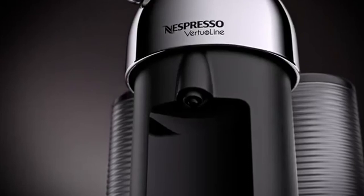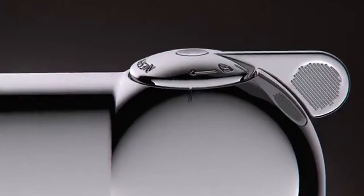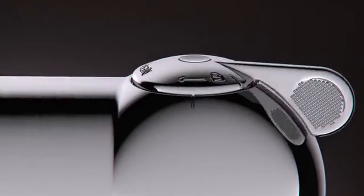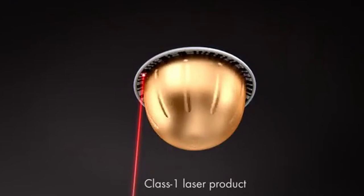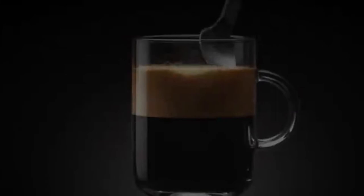You don't need any additional instructions. Simply place the coffee pod in the machine and push the button. You'll only be able to use Nespresso capsules in this machine, but they'll still be less expensive than a Starbucks double-shot espresso. Coffee may be made in five different cup sizes with the Nespresso machine, so it can make just a few cups or enough to service a whole office. The Nespresso machine is intelligent enough to produce a consistent result in each coffee cup, without worrying about weighing out your ground coffee.